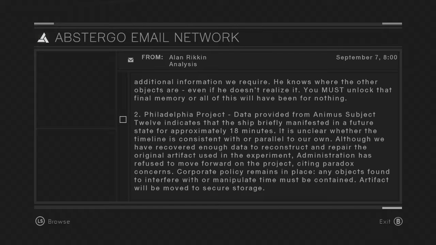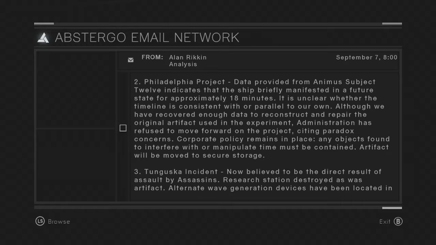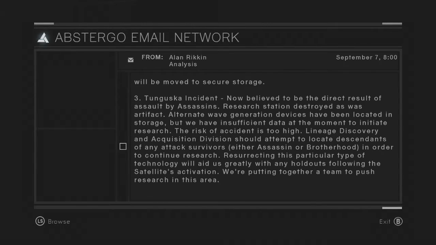The Philadelphia project from the Animus Subject 12 indicates that the ship briefly manifested in a future state for approximately 15 minutes in a nuclear it. It is unclear whether the timeline is consistent with something. Sorry, in the small screen in the recording, everything looks weird. For some reason the footage is going to be fine normally, but the text isn't really showing up. Apparently, there was an incident in one of the frozen lands. What is this? Antarctica or something? Not Antarctica, Alaska. What? Tunguska incident now believed to be a direct result of the assault of the assassins.